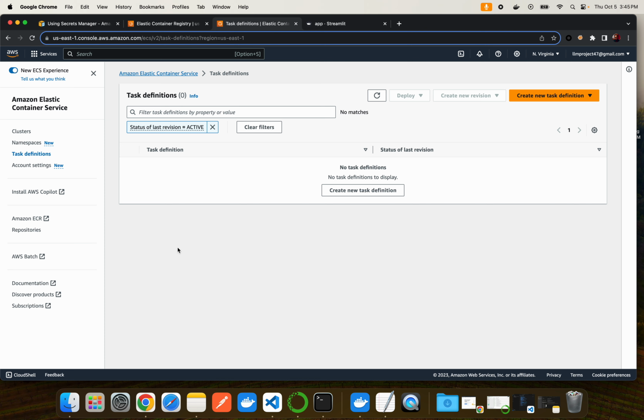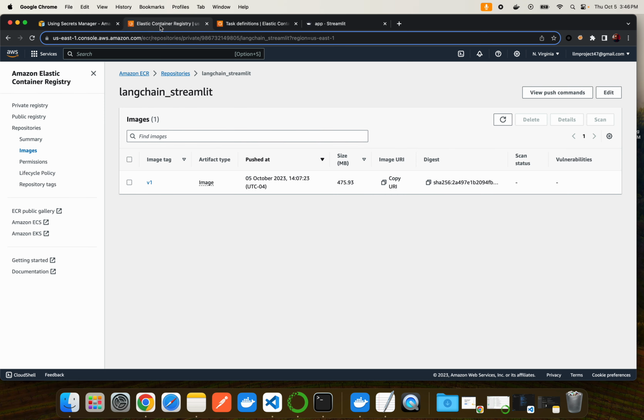Each cluster has a task definition. A task definition in turn uses your container image. So if you want to make sure that your secrets get passed to your Docker container image, we need to build a role which combines your task definition under ECS with the secrets manager.